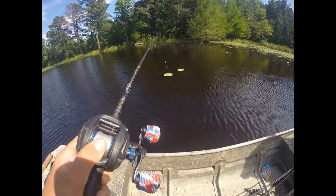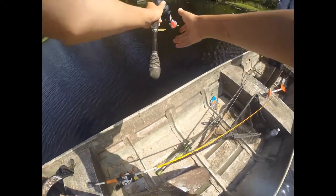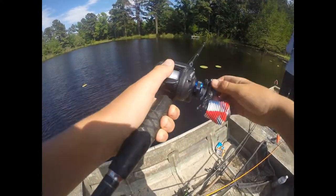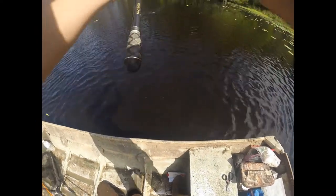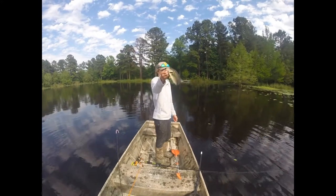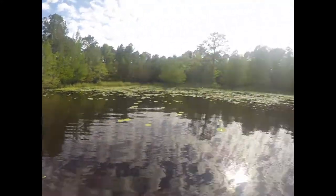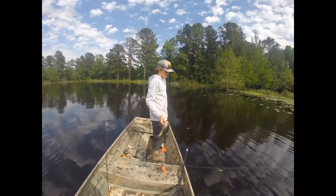All right, guys, we're in the good spot. Are you hooked up? No. Caught this little dink on a frog. I was doing the same thing, twitch, pause. I had to pull him out of the lily pads, though.